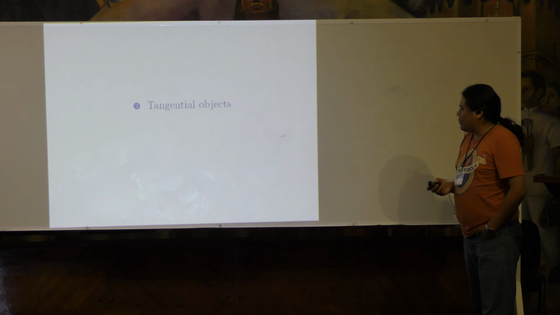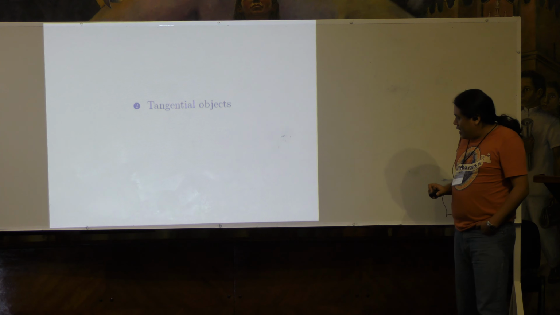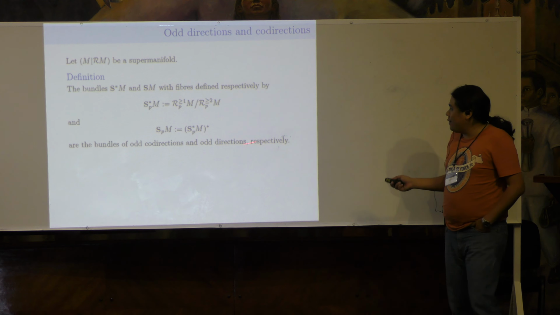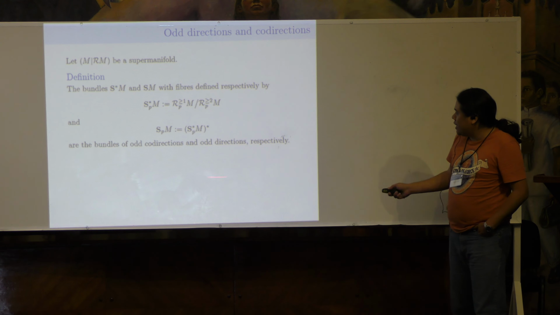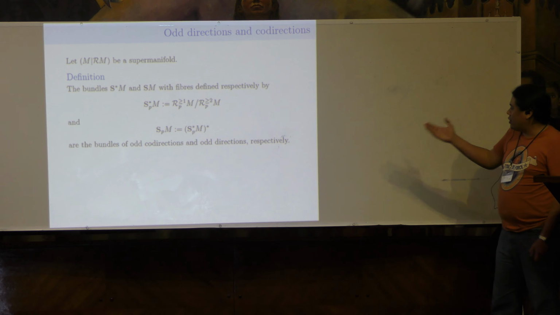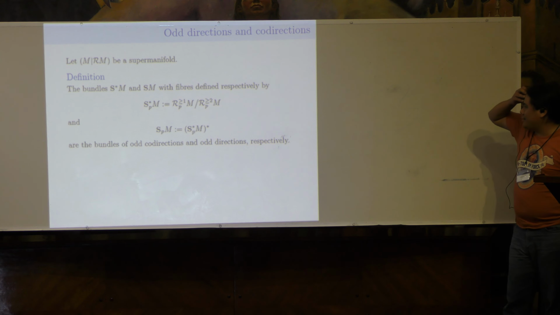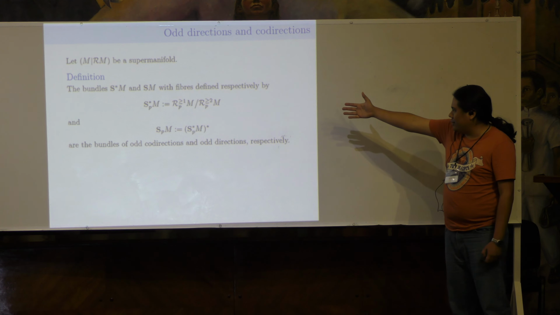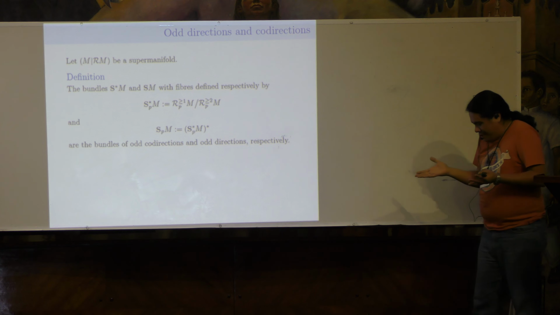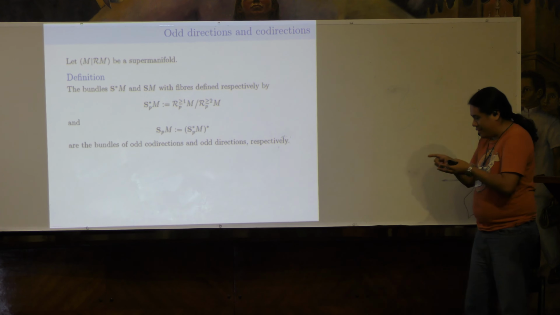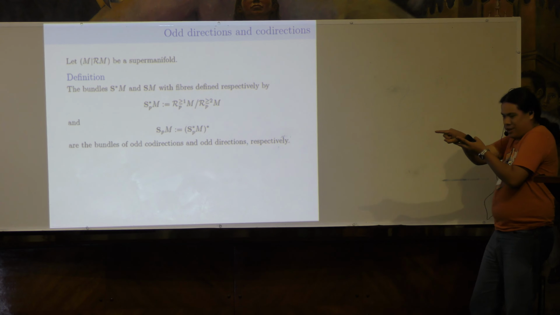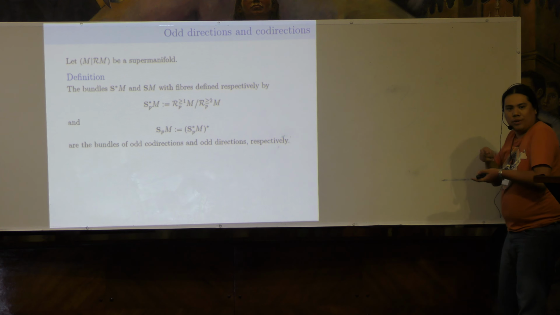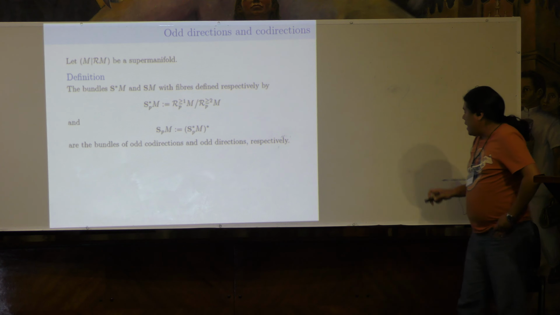Now we can go up to the infinitesimal level. And this part I actually like quite a lot. If we have a supermanifold, we can define what I call odd directions and co-directions, which the name forces itself once one looks at the definition, because on a regular manifold, the directions are what we call tangent vectors, and the odd tangent vectors would be the ones pointing upwards, right? So those would be the odd coordinates.